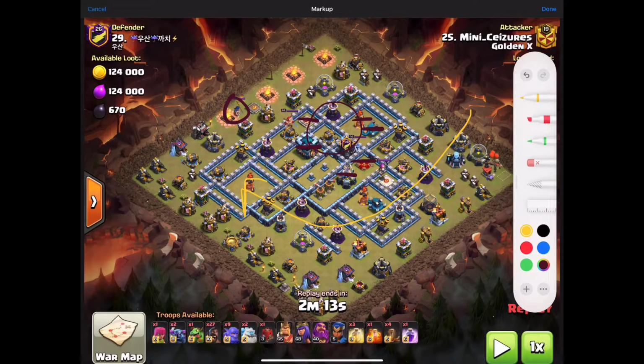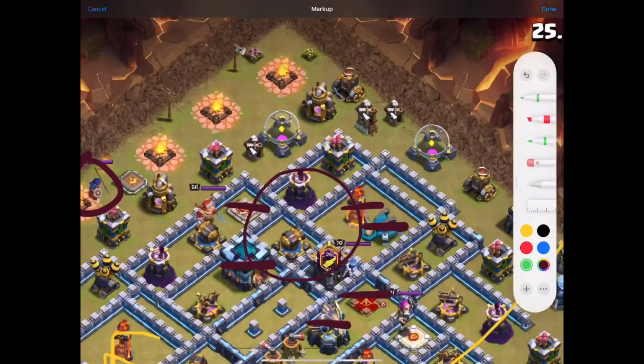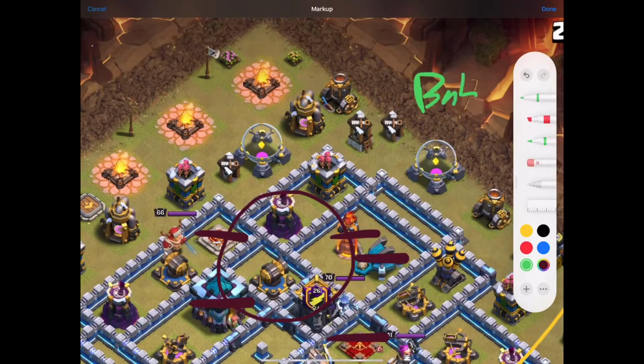So, if that's the plan, if that's the rough sketch idea, what's he going to have to do to make sure that all his troops get into the Earthquake Zone? Well, he's just going to have to funnel out the sides. And he's going to do that with a baby dragon over here, and he's going to drop a P.E.K.K.A alongside it, just like so.